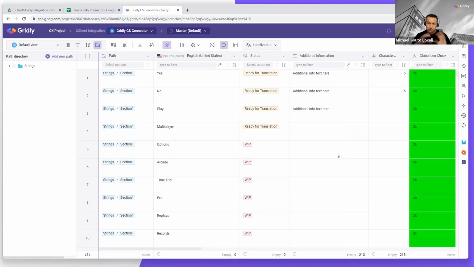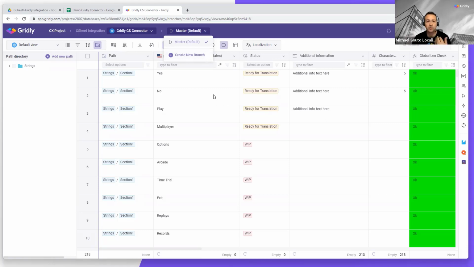So you've now sent the text out for translation. You may want to create a branch, for example, which is one of the things that Vaslav mentioned. At this point, you can say, I want to create a new branch. That will create a totally separate instance, a duplicate of those strings in that status, so you can work on those in isolation. Once those are worked on and you want to merge them back in, it will track that merge, and you can choose how you want that merge to take place. I shan't show you that now because time is against us.